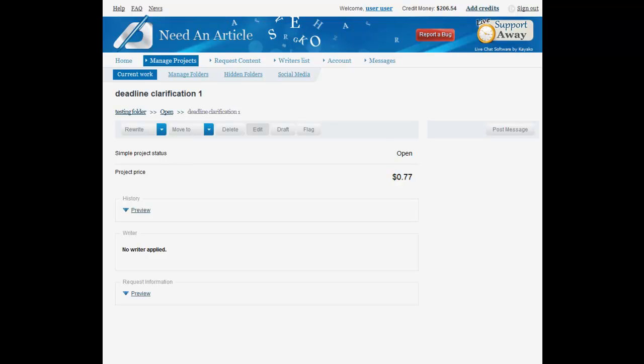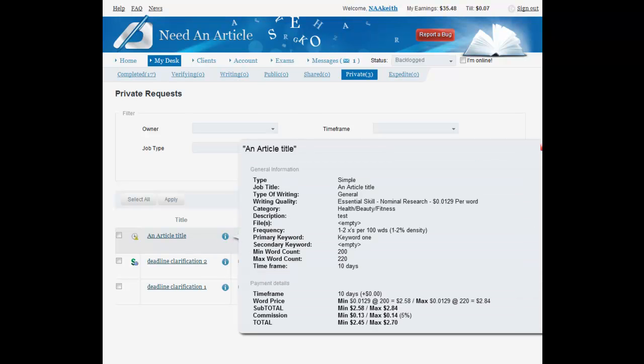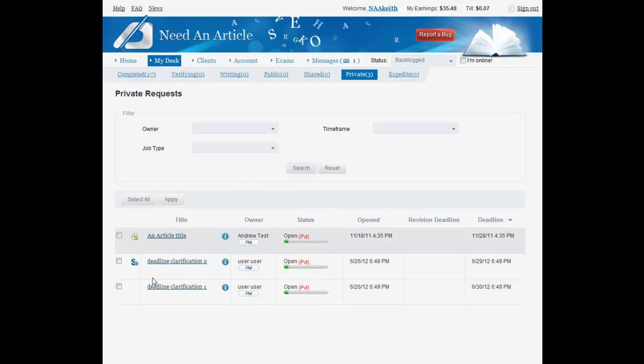We take steps to deal with these types of things, and we reward authors for good work, as well as penalize for issues like this. So I just wanted you to know that the pay deadlines are visible to authors, and they do see a clock here that points out when a deadline has passed. And once again, they can always see what the deadline is, and they are to manage this. As a matter of fact, we also give them the option here to state whether or not they're backlogged. So you might want to pay attention to this too.